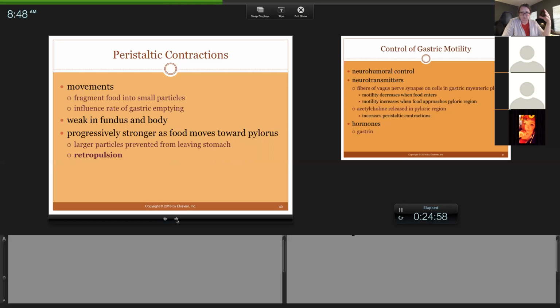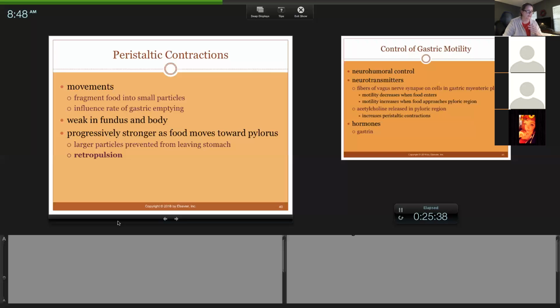Now, it's going to go from the fundus to the body. Those parts move, but not as strong. Once it gets to the pump is where it starts moving stronger. What's very interesting is when we do dissection and I have you feel it, you're going to feel the fundus and the body, and it's going to feel somewhat strong, but when you get down to the pylorus, it's going to feel thicker. I could cut out a stomach and hand it to you, and you should be able to tell me where the pylorus is just by feeling it, because the pylorus is thicker, more muscular.